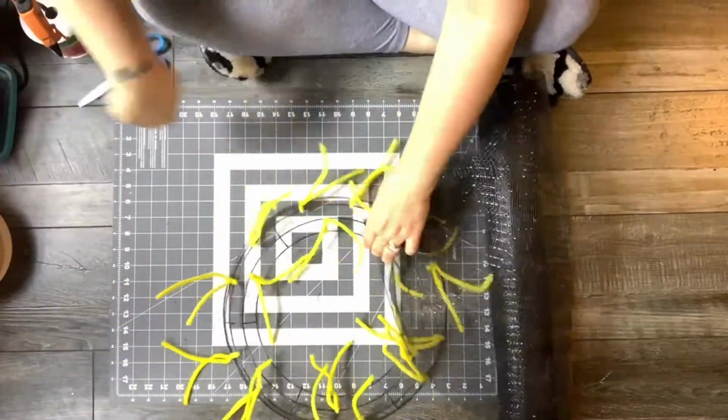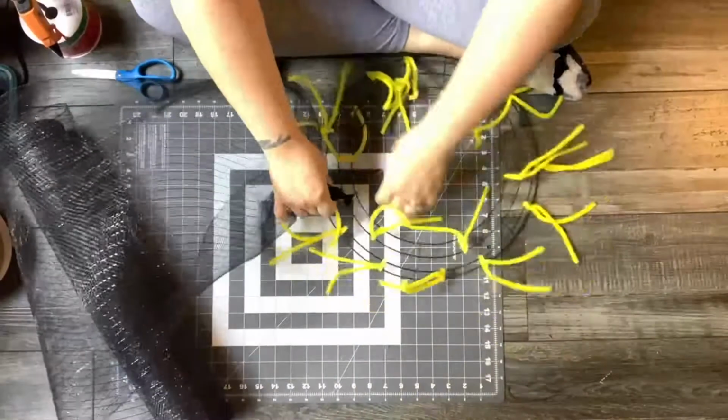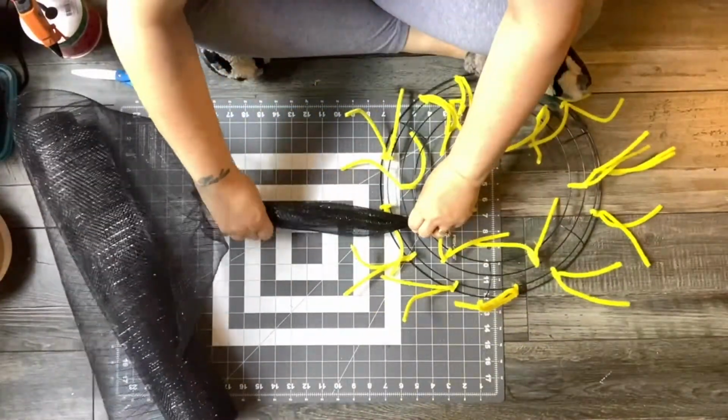You don't have to trim off the excess. You can leave it there and tuck it in later. It's all up to you, but that's something that I like to do.